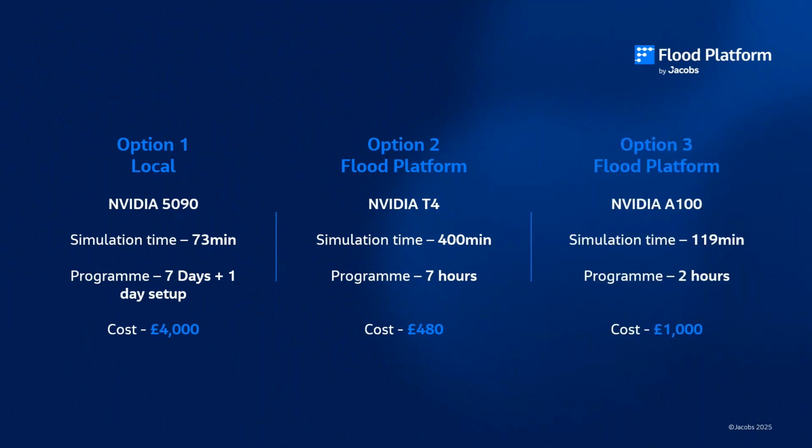If you need the results faster, you could opt for a faster card, so an A100, in which case the individual simulation time comes down closer to the sim time for the 590. But for the program, again, running these things in parallel, you can run the whole lot in 2 hours. They're faster cards, they're more expensive to run, therefore the overall cost increases, but it's not astronomical. So hopefully what this shows you is you've got flexibility now in how you run these very big models where you've got lots of simulations to look at.